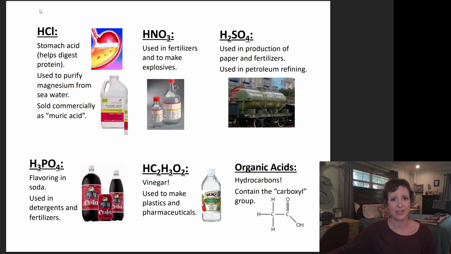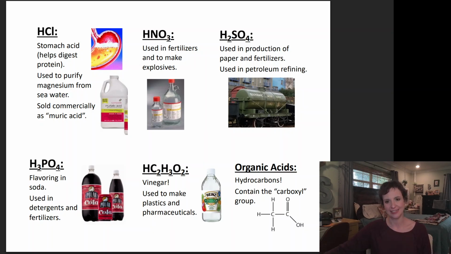So these first 3 are strong acids. These are on my list of my strong guys. These last 3, and there are more than just these 6 on here, but these I think are the most interesting in terms of our normal lives. These other 3 are weak acids. They're not part of my big 7, okay? This is phosphoric acid. It's a flavoring agent in soda, and it's used in detergents and fertilizers. And then this is acetic acid, because that's the polyatomic ion acetate. Y'all, that's vinegar, okay? It's also used to make plastics and pharmaceuticals.